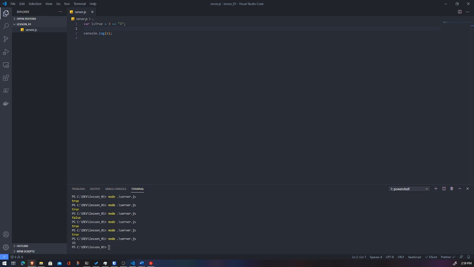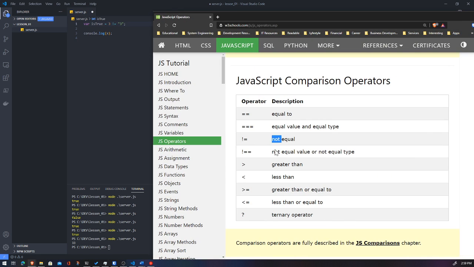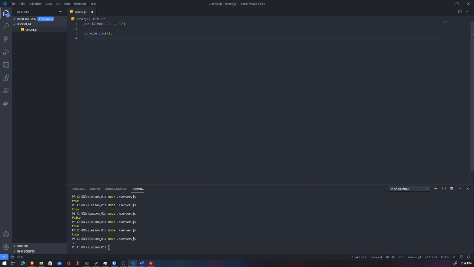So now we're going to do not equals. If I do the not equals on this, what do you think would happen? Because the single equals on the not equal does not evaluate for the type. So like Dora the Explorer, I'm going to ask you, hey, what does this do? What is my console log going to evaluate? Is number 3 not equals to string 3? Let's go ahead and evaluate.